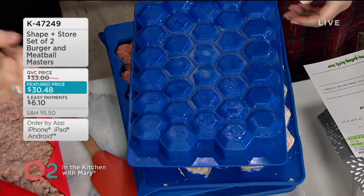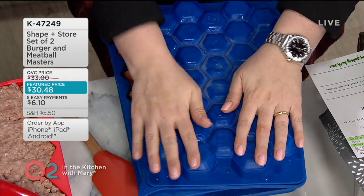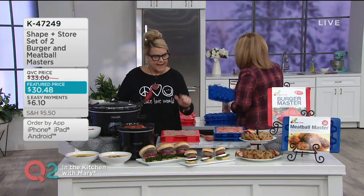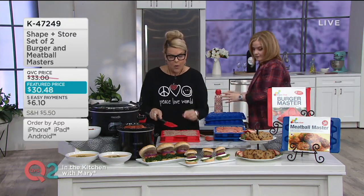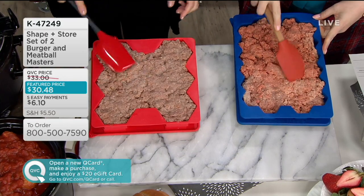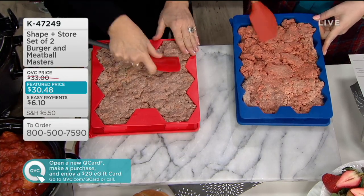And you can do sliders. So maybe you have the little sliders down there and you can fix those up. But let's show everybody how to do this. So cool. All right, so you're going to do the meatballs and I'm going to do the burger. Any meat that you want, ground beef, turkey, chicken, if you like a vegetable mixture, what you're going to do is push it all down in here.